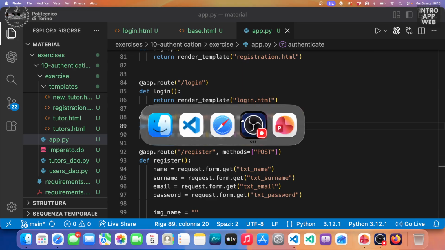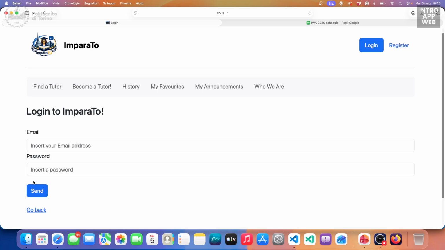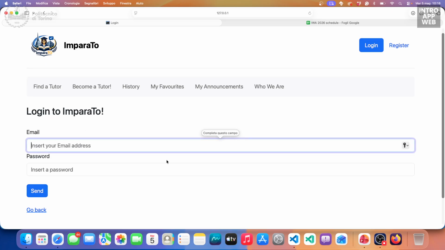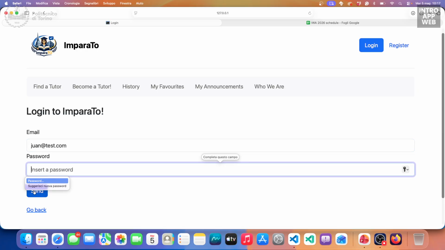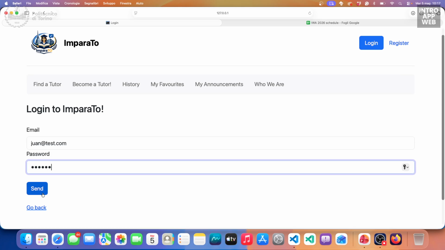Okay, so up to now, our form, when we submit the form, it will first do the first verifications to check that the email address has been included. If we add something that is not the email address, then it will ask us to write something as an email address. And the same for the password. If we don't insert the password, it will ask us for a password. So I know that we already have seen this, but it's important to show that the validations and the verification should be done starting from the front end, okay?